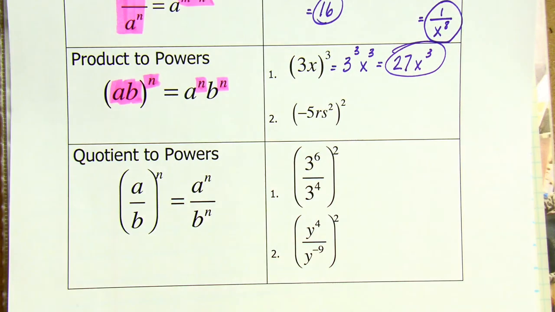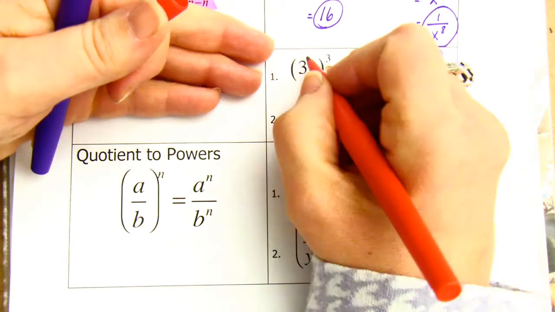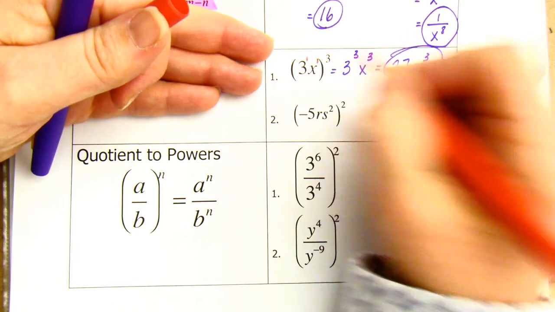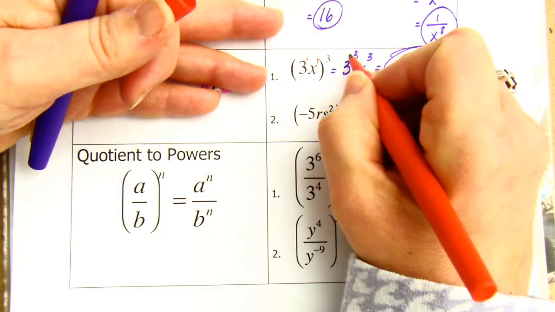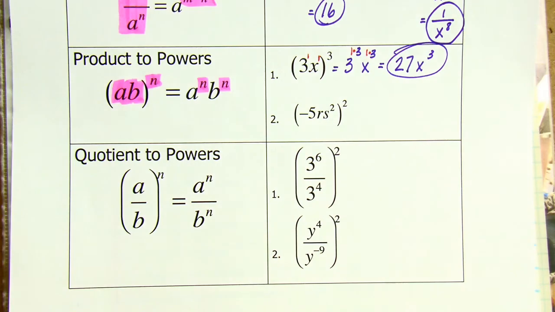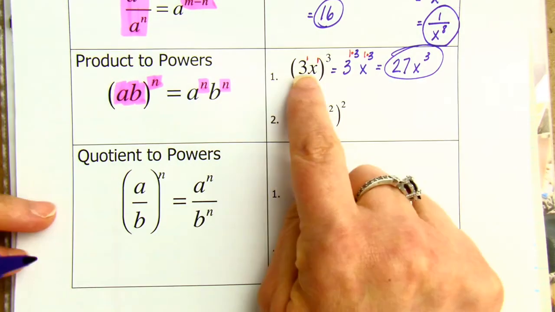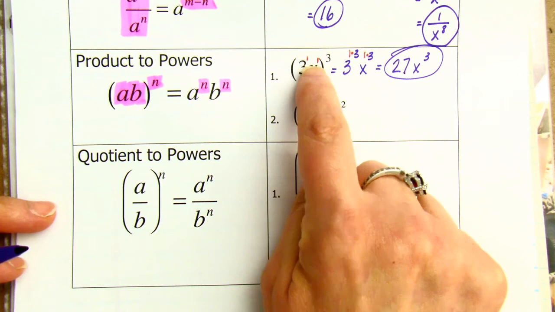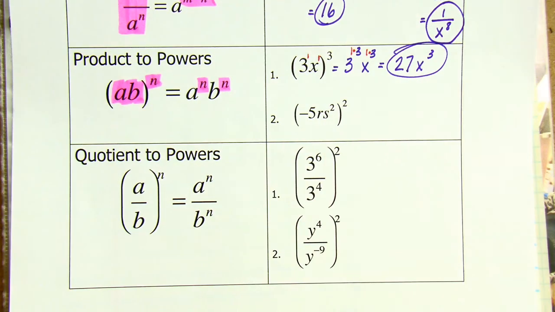And what's more is you could think of this as 3 to the 1 times x to the 1. So this is 3 to the 1 times 3 and x to the 1 times 3. Because sometimes in here you might get a higher exponent than just 1. Just know that you multiply those exponents. Like in example 2. Why don't you pause the video and try example 2.